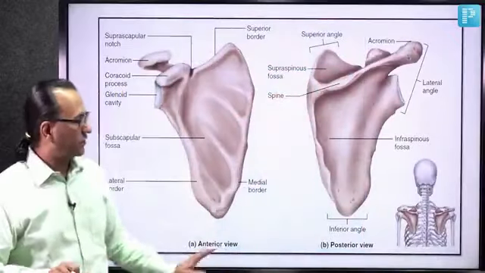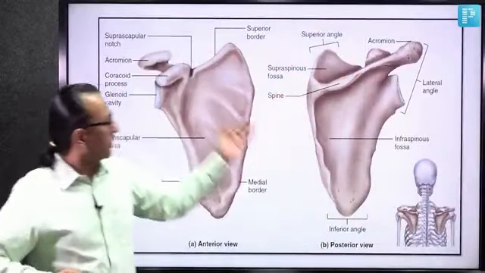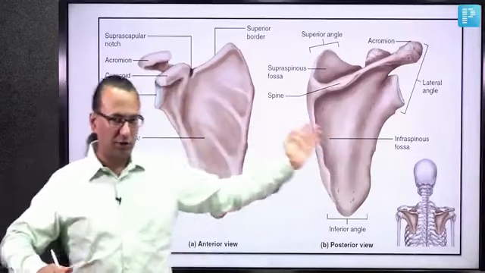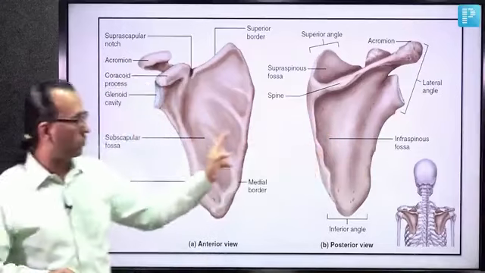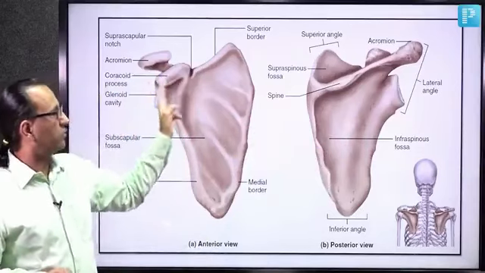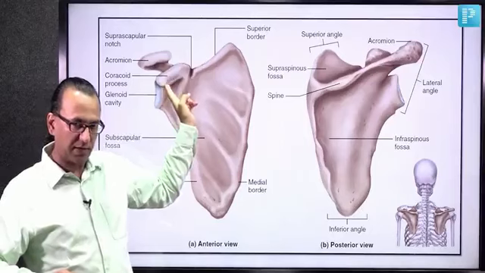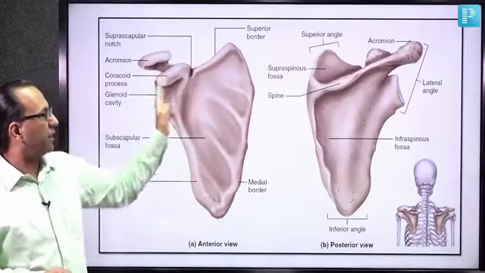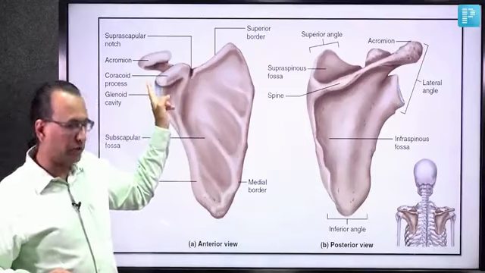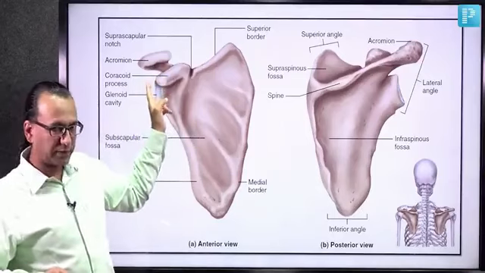Now we are looking at the right scapula, in both the anterior as well as the posterior view, and we want to talk about some of the muscles taking origin and insertion on the bone. There will be a coracoid process, the tip of the coracoid process giving origin to the short head of the biceps brachii, whereas the long head of the biceps brachii will come from the supraglenoid tubercle, and it is an intracapsular origin for the long head of the biceps brachii.